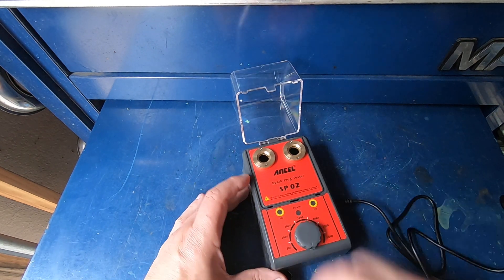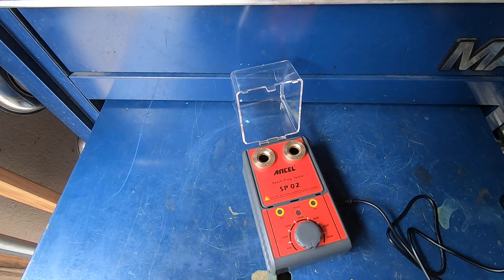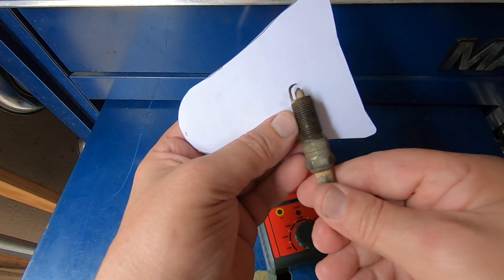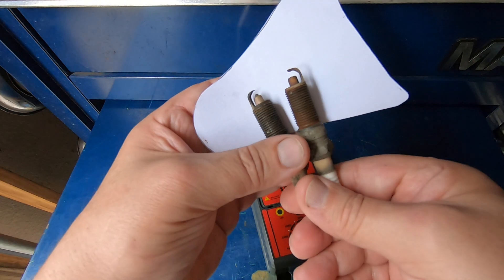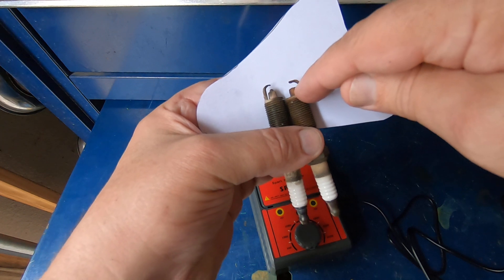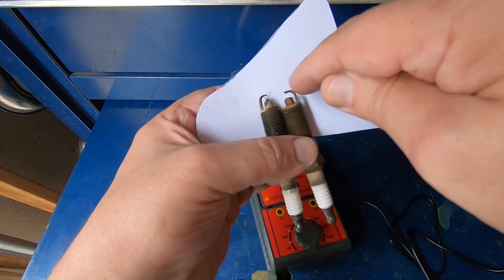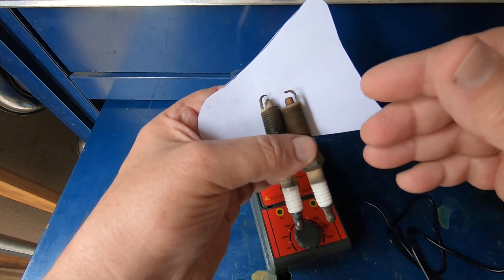There's also a control that's basically an RPM control — it starts at about 500 RPM and goes up to 6,000 — and it creates the spark on the spark plug. Let me show you these spark plugs first. They were out of a Jeep Wrangler with about 250,000 miles. You can see how eroded the side electrode is on one, and on another the center electrode is eroded. Three have the center electrode eroded and three have the outer electrode eroded, because this is a waste spark system — two plugs fire at the same time, and the spark jumps from outer to center on one and center to outer on the other, which determines which electrode erodes first.